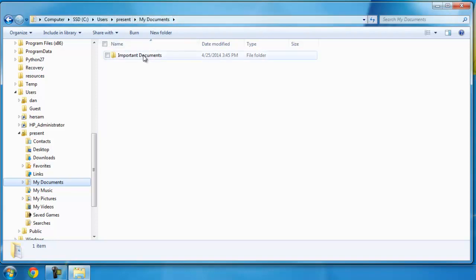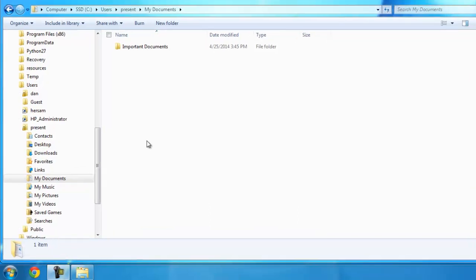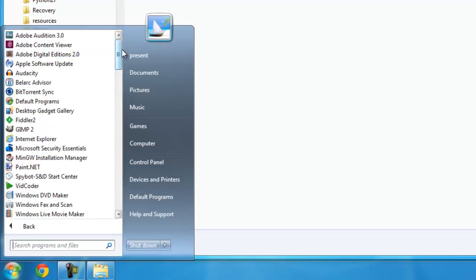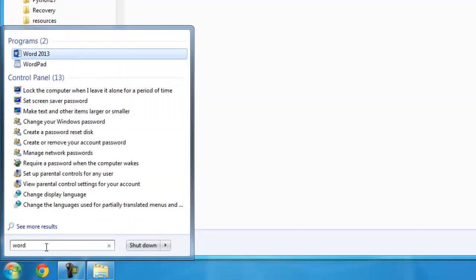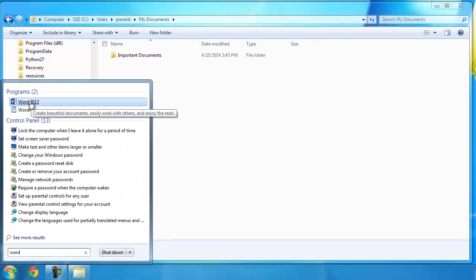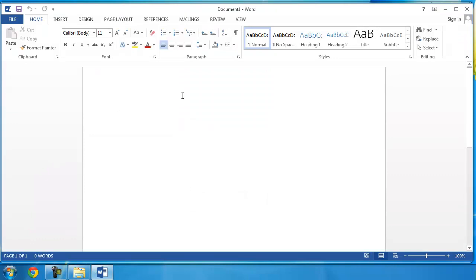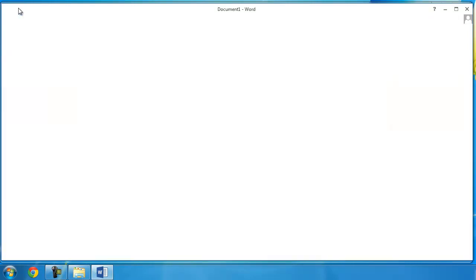And if I were to open up Microsoft Word, let's do that now. So I go to my Start menu, and you can do it one of two ways. You can actually go through the programs to expand it out. But if you see that huge list, that gets kind of tedious to find out where it is. I prefer to just type down here at the bottom Word, and then right at the top here is Word. So it opens up, we have a blank document, we type something, and then we go to save it.